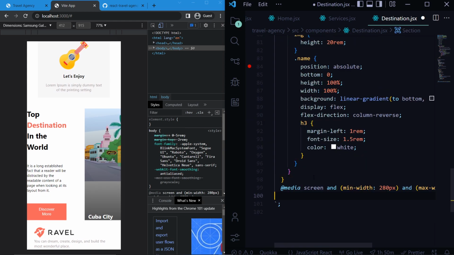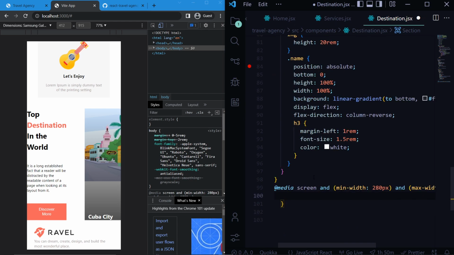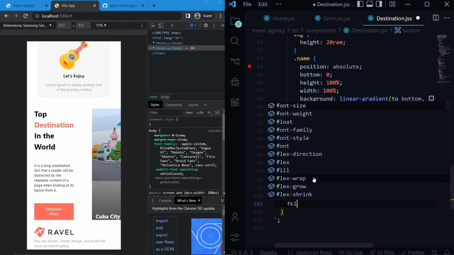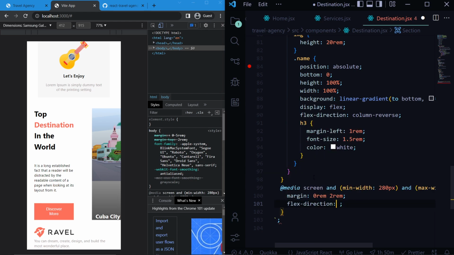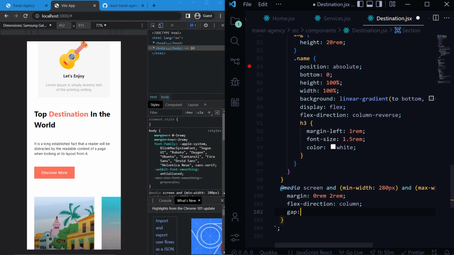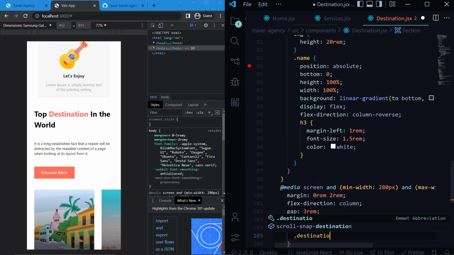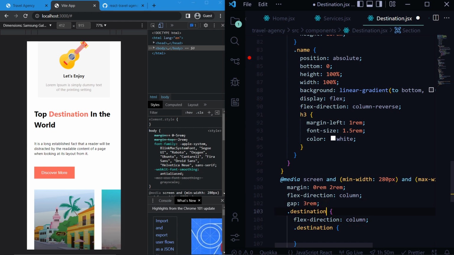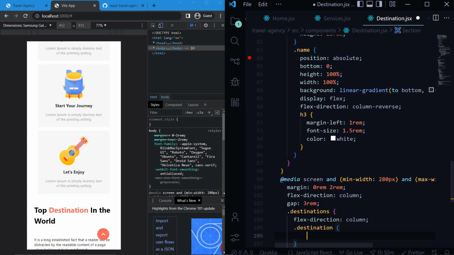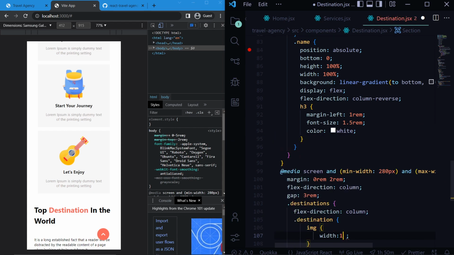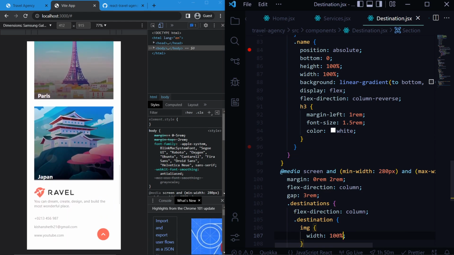At the end, destinations, margin of 0 rem, 2 rem, flex direction of column, gap of 3 rem, destination, flex direction of column, destination, this should be destinations, destination image width 100%. That's it. Yeah, it's styled.